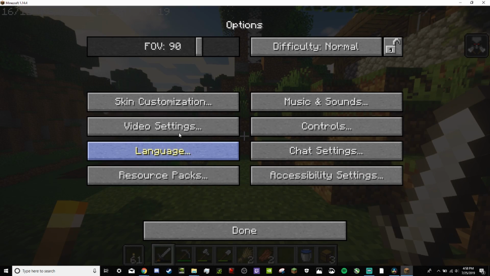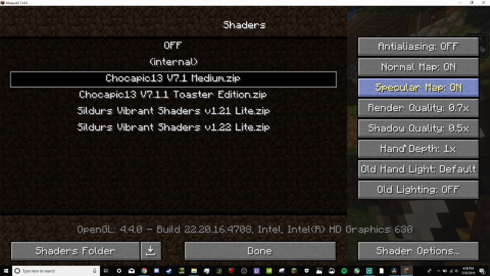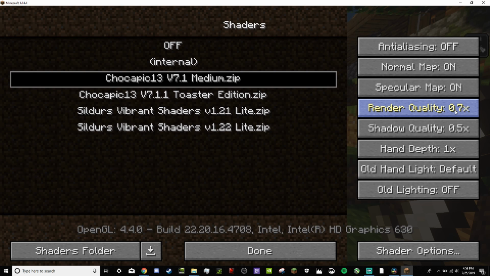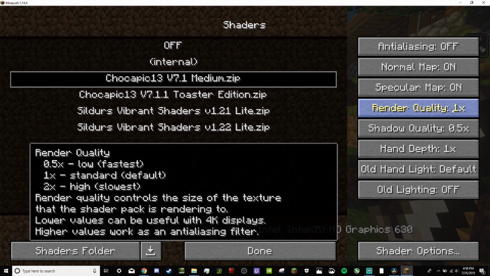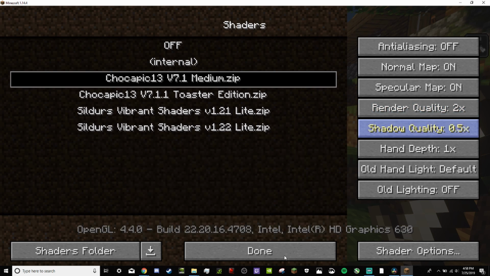So actually, I think I can turn that down if I go into video settings, shaders, and then here, if you're running on some piece of hardware that you don't think can handle anything, you can scroll through this. It changes everything. It'll probably start on 1, and then goes to 1.5, which probably will in a second because it has to load everything up. And then it goes to 2. 2 would be the highest quality, the craziest on your RAM. So if you want it to be on 2, you probably would need a crazy computer to do it.